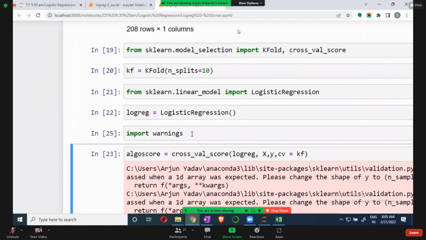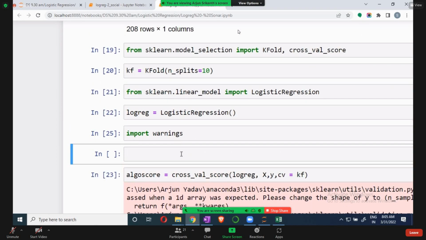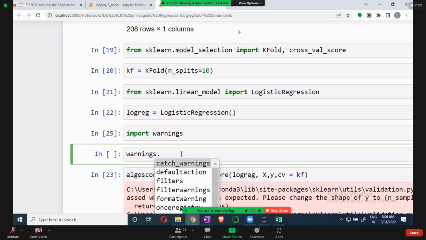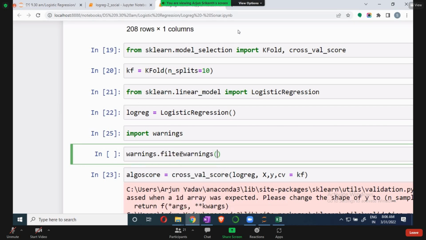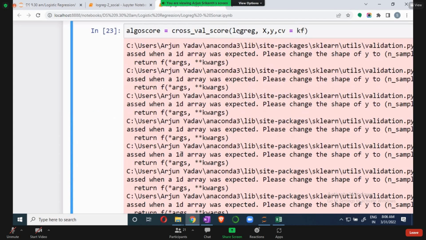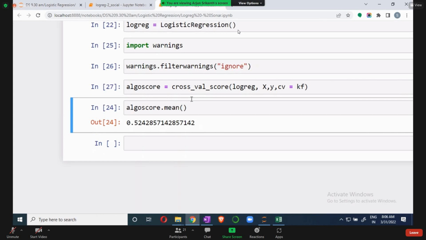You can use it, warnings dot filter warnings, ignore. Now let me do this one.